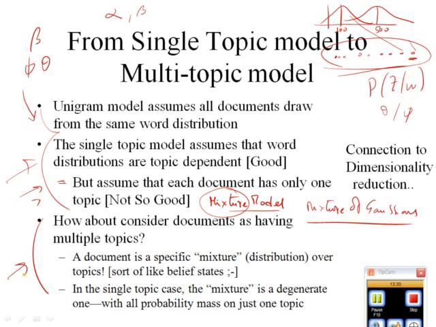So upfront, if I made you feel worried about how I am going to get the topics here, just given the documents, because there's a hidden variable, the topics. Now I have two hidden variables: the topic hidden variable and the mixture hidden variable. So LDA is going to be more difficult to invert than even the single topic model. This one is called, in statistics, the mixture model, and this is called the mixed membership model.